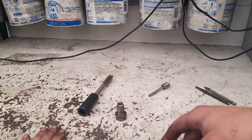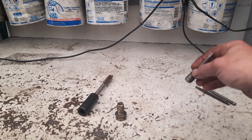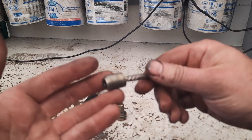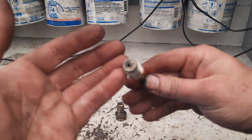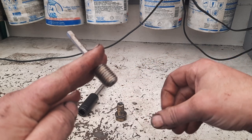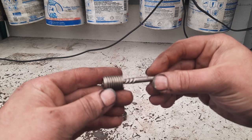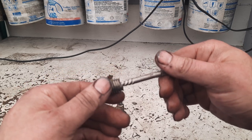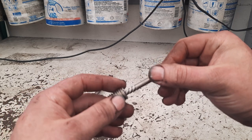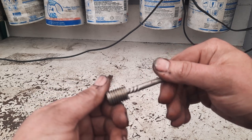It was the end of the day and I was cleaning up, getting ready to change, and decided you know what — I put blue Loctite on that thing, I always Loctite all my fasteners. I decided I wanted to give it a shot getting this thing out now, hopefully before the Loctite set. It didn't feel like it cross-threaded when I put it in, just felt like it sheared off. I was actually able to reach through the other mount on the transmission hole and drill it out and extract it pretty easily.